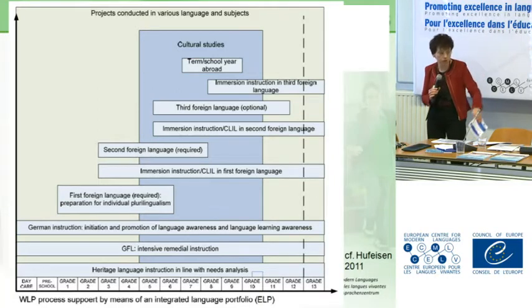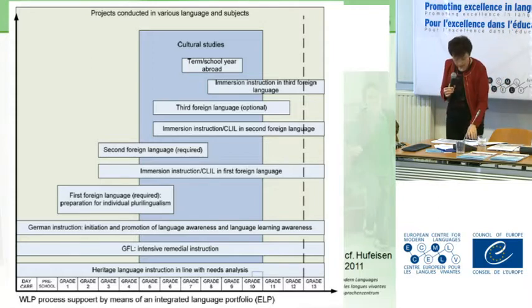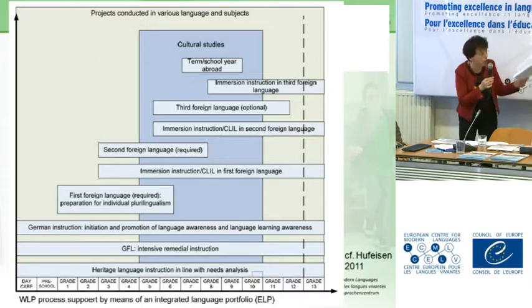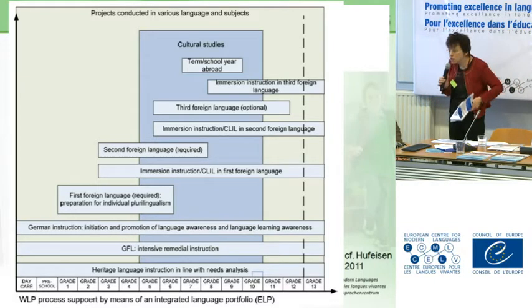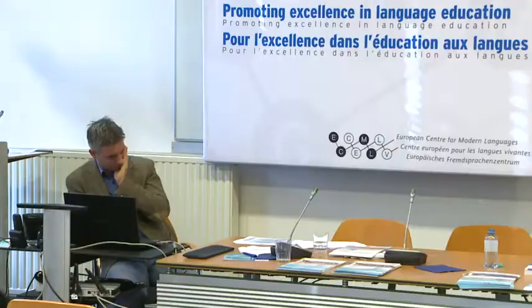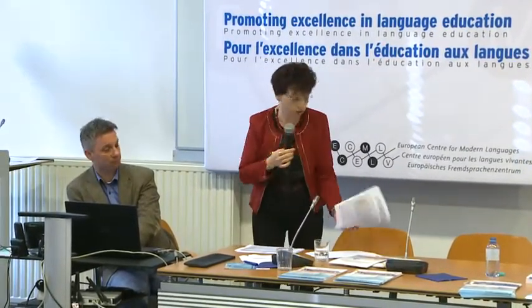So I'm passing around our publication that will be also available in English next year. At the moment, it's just available in German. And on page 11, it's a newer model, and I'm passing that one around. Please have a look. And the whole idea is that you continue with your L1, L2, L3. You don't stop; in the prototype, it seems as if you stop. Also, in order to save time, you include the CLIL teaching in the language teaching. And I'm passing that one around, so please have a look. But I think it's important to show you where we were coming from by explaining the prototype to you.